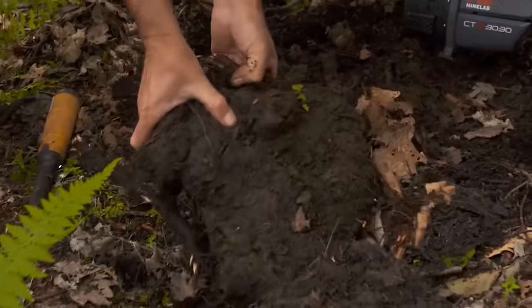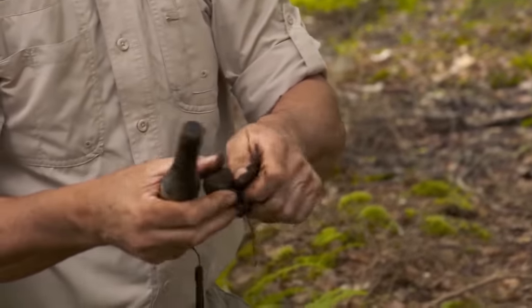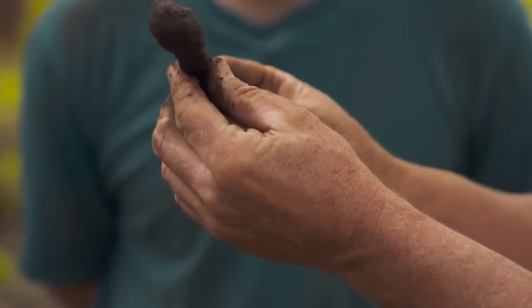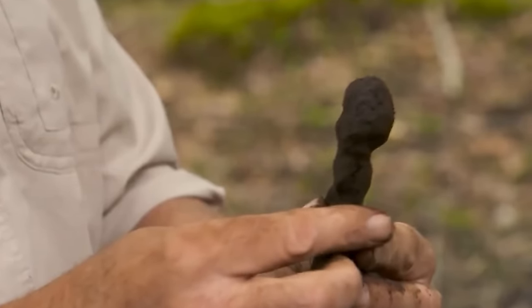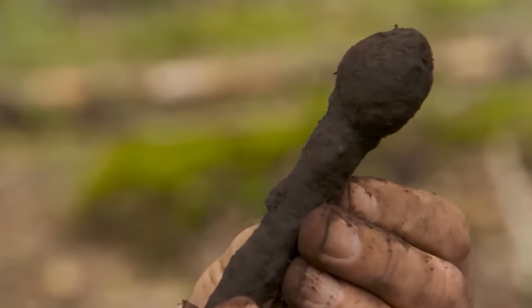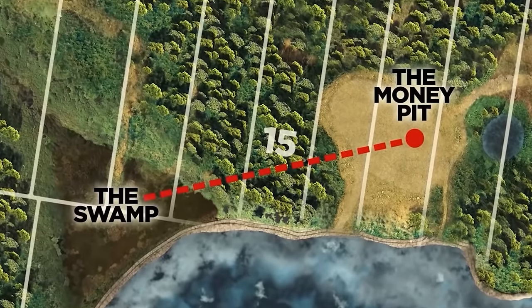When they finally unearth something resembling a pin, Gary is not convinced it is actually a pin. He has encountered similar items before, suggesting there could be more to this discovery. It is similar to horse and ox harnesses with the knobs on the end where they put the reins around. However, this particular item is heavier and much older, likely dating back to before the 1800s. Ox shoes were never really anything to get too excited about until you find them in the proper context, and finding them here completely changes their importance and sheds light on past activities.